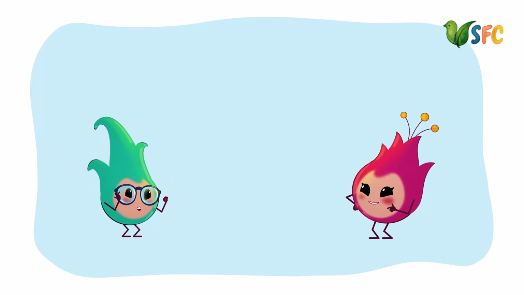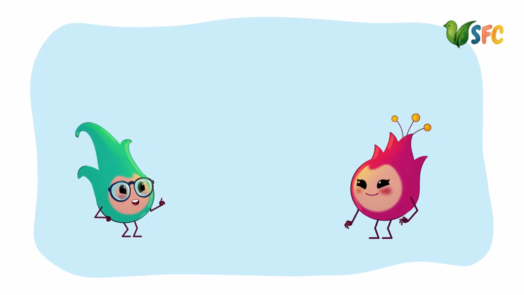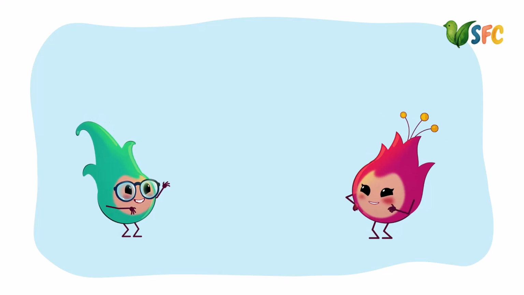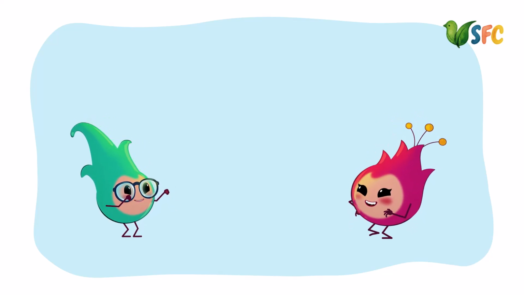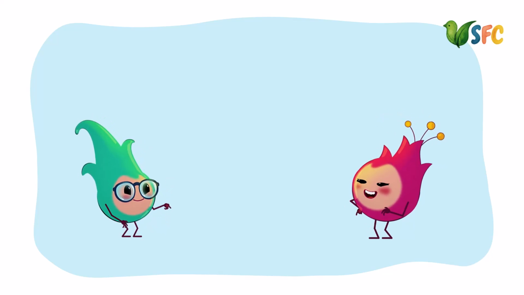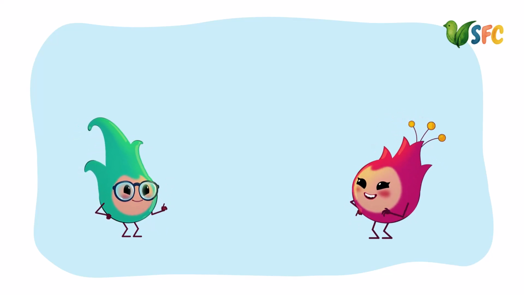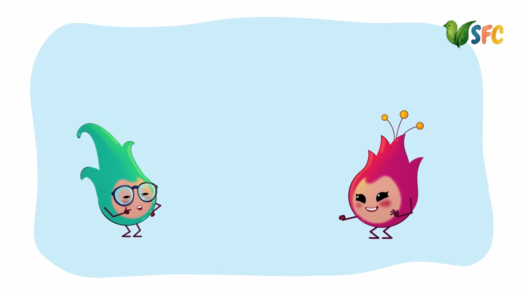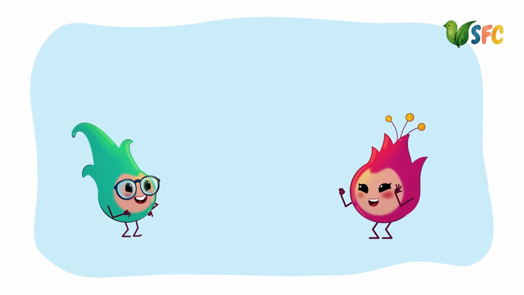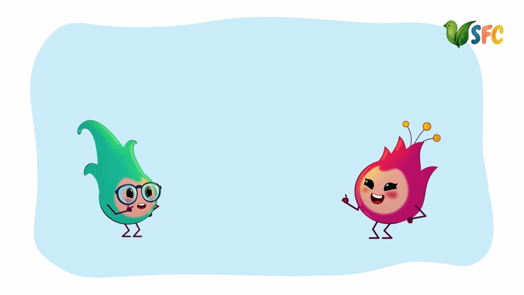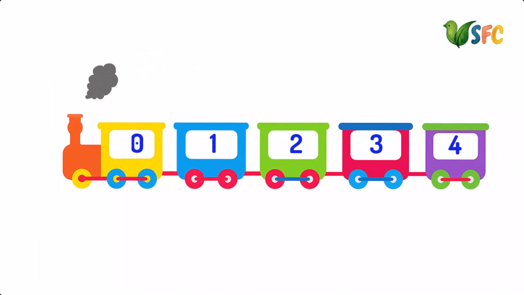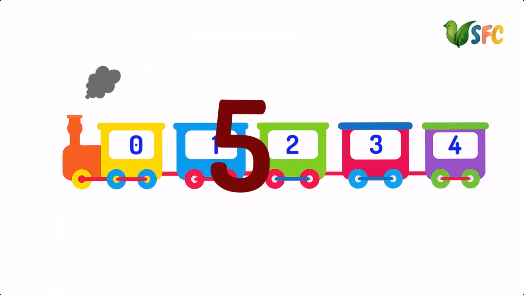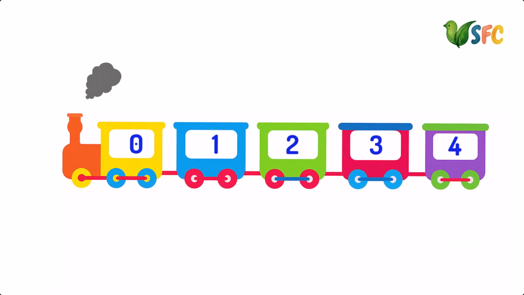Wow! Just 2 lines instead of 5. So if I wanted to say it 100 times, I'd still write only 2 lines? That's awesome! But why does it go from 0 to 4? Isn't 5 missing? Great question! Computers usually start counting from 0. So it goes 0, 1, 2, 3, 4. And that's 5 times. Just like the 5 wagons of this train that carry the numbers 0 to 4.